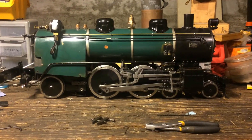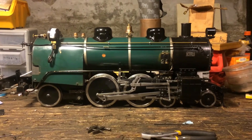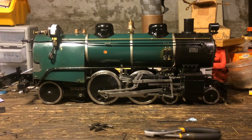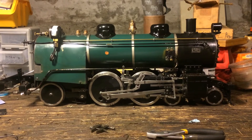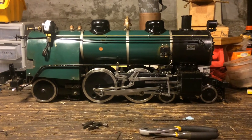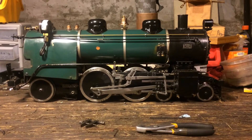Welcome to the Monty Locomotive Works. My name is Jay Monty. This brief tutorial will be about how to set the valves on a steam engine, in particular this locomotive with Walschaerts valve gear. I thought this would be a useful video for those of you in the live steam community, as this question I get asked fairly often at various clubs and meets is how to set the valves.